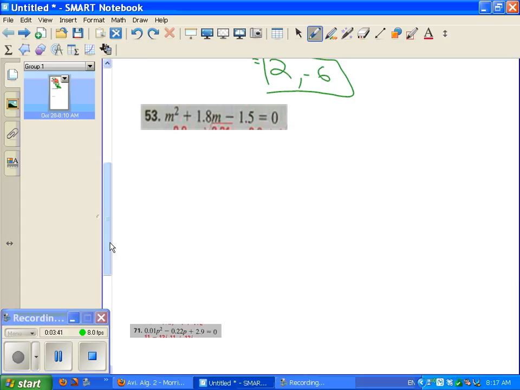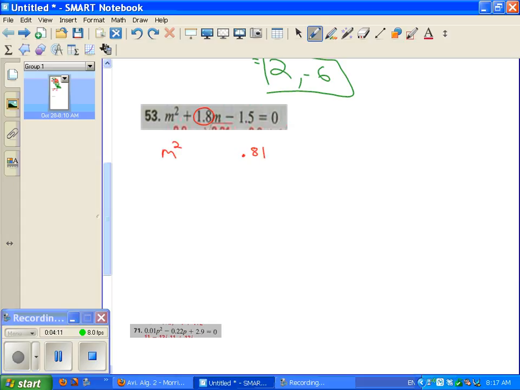Is it positive? Okay, is my middle term even? Sort of. It's a decimal, which doesn't really mean that it's even, but if it was 18, it would be even, right? Okay, so if we look at this one, we're going to do the same process that we were doing before. Half it, so what's half of 1.8? 0.9. And then square it, what's 0.9 squared? 0.81. That's what I want this to be.